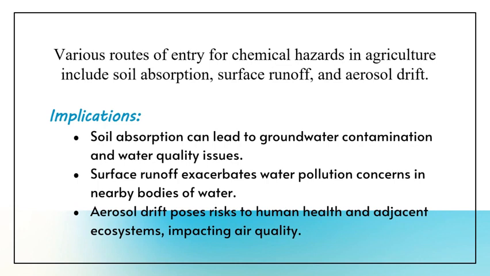One significant route is soil absorption, where overuse of fertilizers allows chemicals to seep into the soil, potentially contaminating groundwater and harming water quality. Additionally, surface runoff from irrigation or rainfall can carry these chemicals into nearby bodies of water, exacerbating water pollution concerns. Aerosol drift, particularly from spray or dust form of fertilizers, disperses chemical particles into the air, posing risks to human health and adjacent ecosystems and impacting air quality.